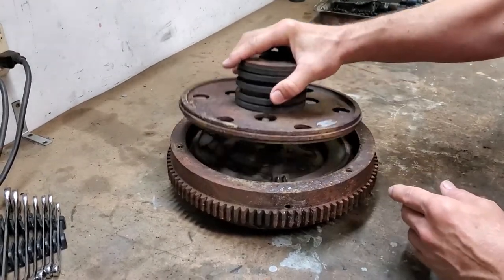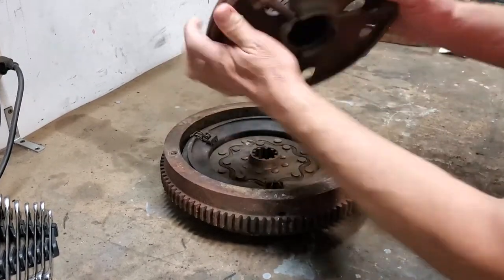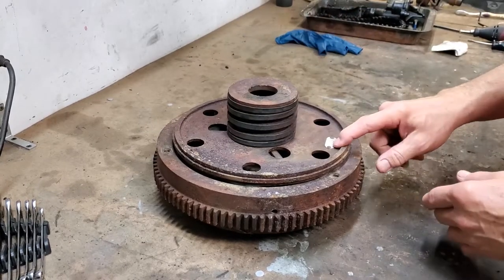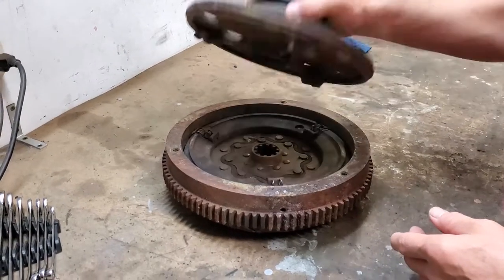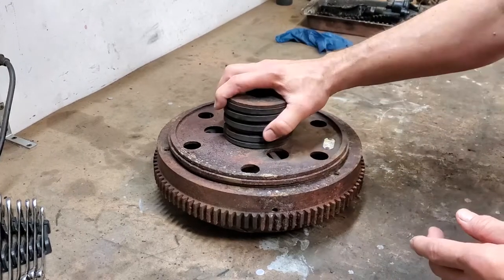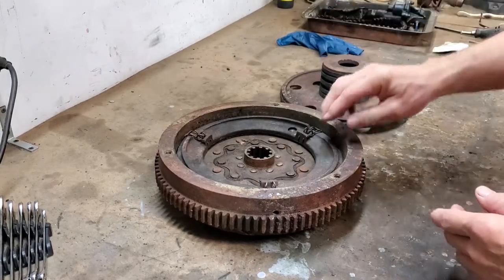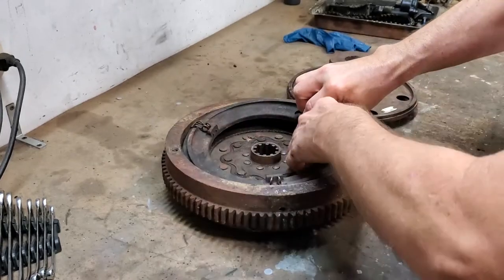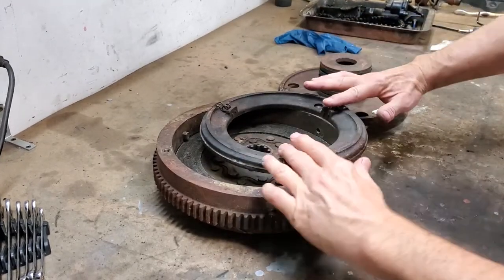As I said, this is already disassembled, so I'm able to lift items off. You can see the actuation system here — we've got three arms, and there's a very large spring here on this particular clutch. Now when I swing it around, this says it's a Model 41. So the little tag is here — it's a Model 41 of Borg and Beck. There's our piece that we're going to have our actuation against. The rod actuates and pushes that. Amazingly strong spring. Also, you would have your throwout bearing back here when this is mounted in the car. This particular clutch also has this plate system in here, and this runs against the clutch.